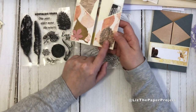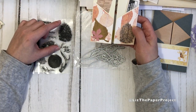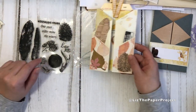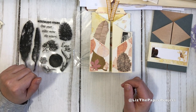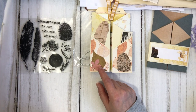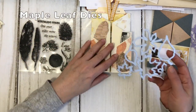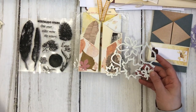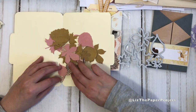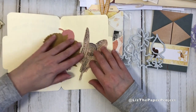For this one here, which is the little acorn, I guess, no, not acorn. Anyways, again, stamped and die cut. So I did that there. And then for these ones here, there is another little set that I did get, which is this one, and it's got all the different little leaves. So let me just show you in this little bit here. Oh yeah, there it is. So these are the ones that I initially stamped and then used the die cut for.